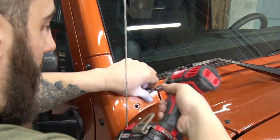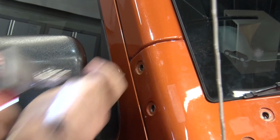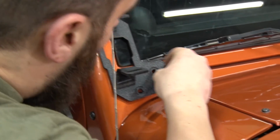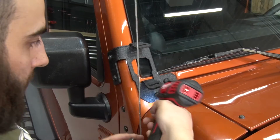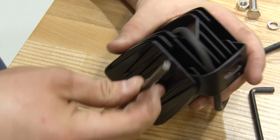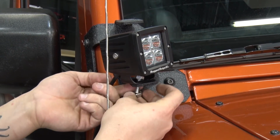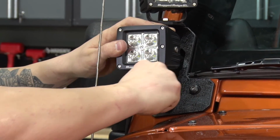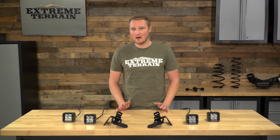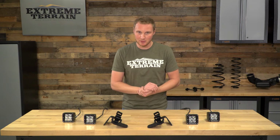Now, the first step in the installation is removing the 4 windshield hinge cover bolts, setting your bracket in place, and replacing those 4 bolts holding the bracket to the Jeep. After that, it's a simple matter of using the included hardware to mount the light onto the bracket, and that part is done. Again, very, very simple. That part of the process will take you less than an hour, probably closer to a half hour. All you need is a Torx bit and you're finished up with that.